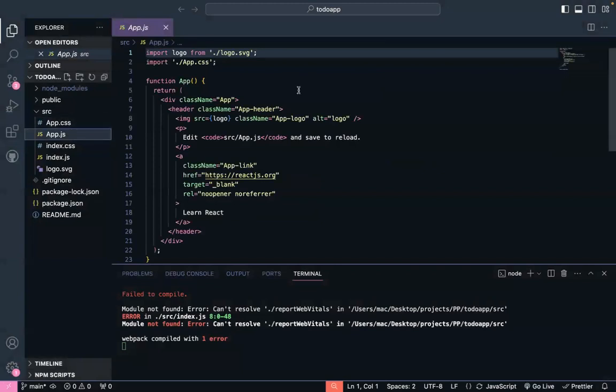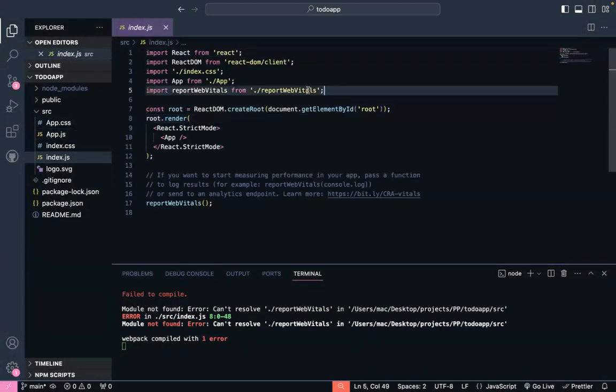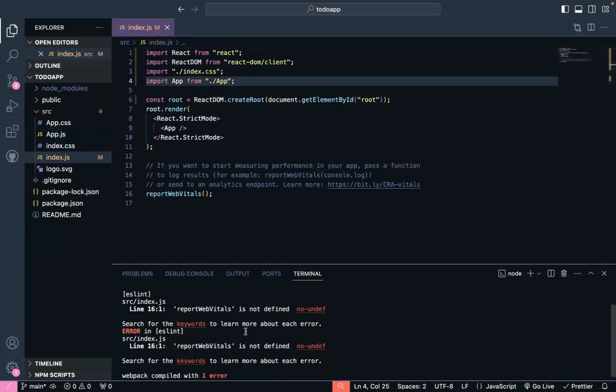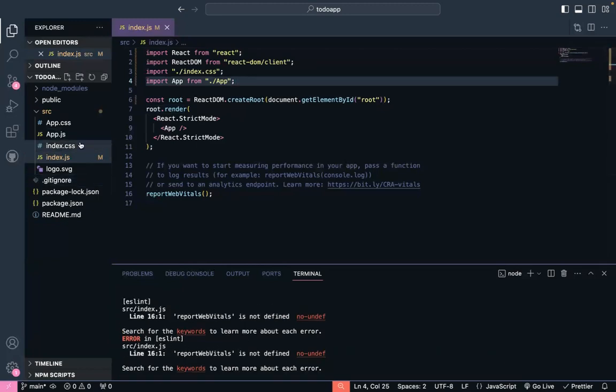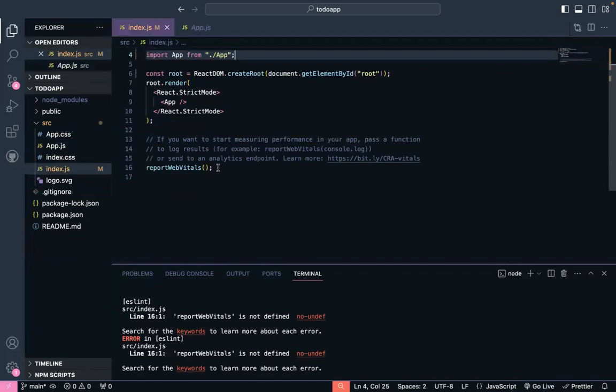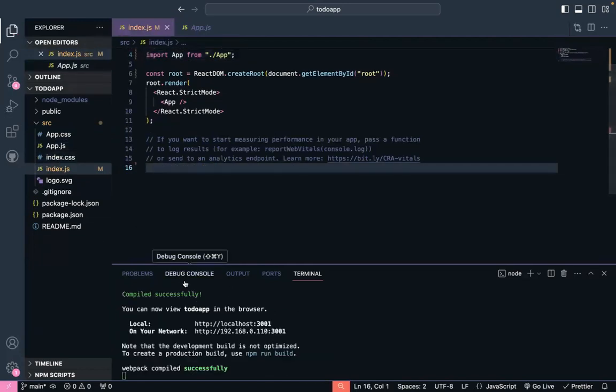And then we know App.js, index.js, we remove this guy. Where else? It says reportWebVitals is not defined online. All right, so we are good to go.